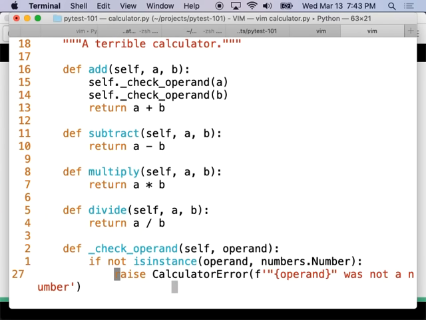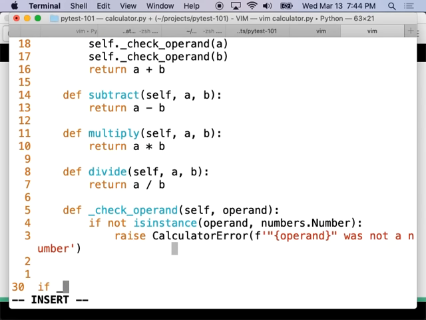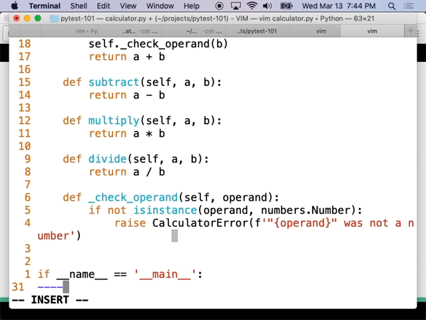So we've got our terrible calculator, and I'm going to do the if name is equal to main trick. It's not really a trick, it's well known. This is a little bit of Python jargon that says if you run this Python file as Python, this is the thing that will run. Okay? So this is where we want our interactive calculator. So let's say, let's calculate.